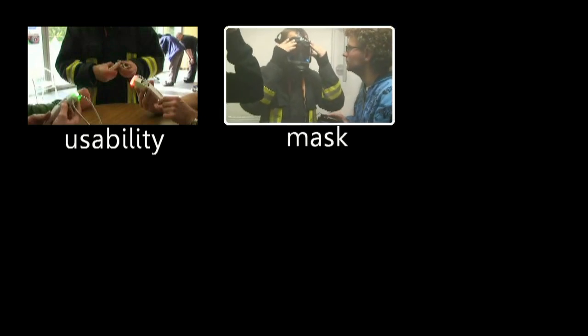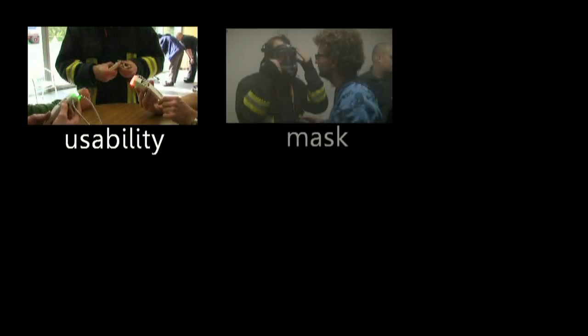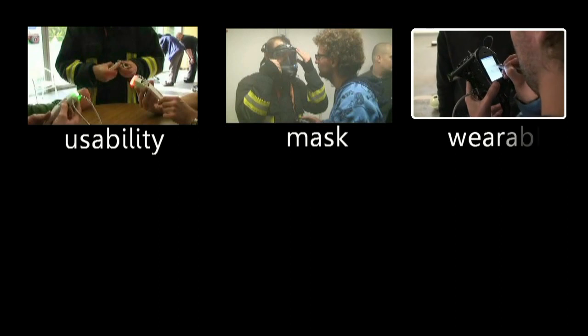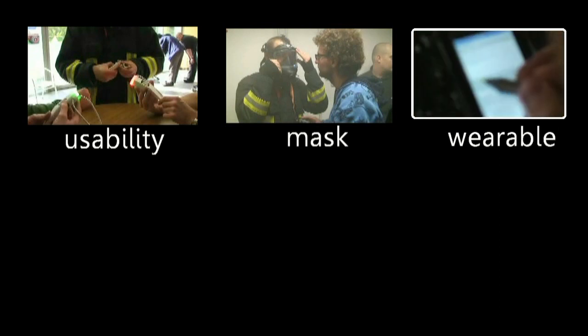After implementing the prototype, we evaluated the system together with the firefighters. We explored the handling properties of the Landmarke nodes and their fixation possibilities. The idea of the wedge form, which allows a perfect integration of the nodes into the work practice, was also developed during one of these workshops. We further analyzed the possibilities of the in-mask awareness and how information can be represented without distracting the firefighter from his job. Studies regarding the wearable display and how to visualize more complex information in an understandable manner were conducted.